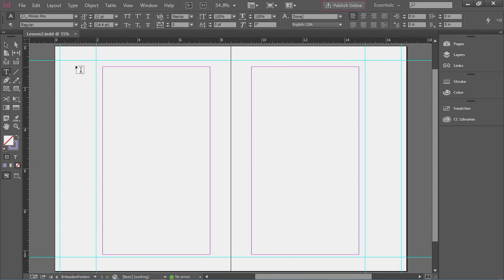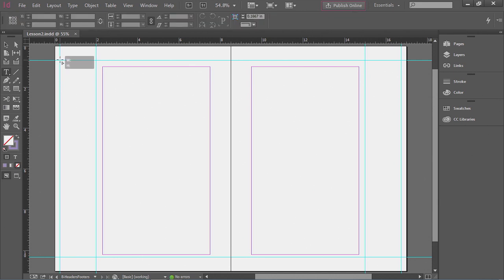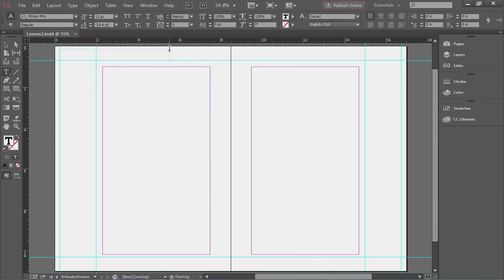With it, I'm going to start here where the top horizontal guide intersects the outermost vertical guide here on the left-hand page. Where those two intersect, I'm going to click, hold, and drag up and to the right. And I'm creating a frame. I release the mouse, and because I was using the Type tool to create this frame, InDesign goes ahead and starts the little blinking icon there for me. I'm ready to start typing.